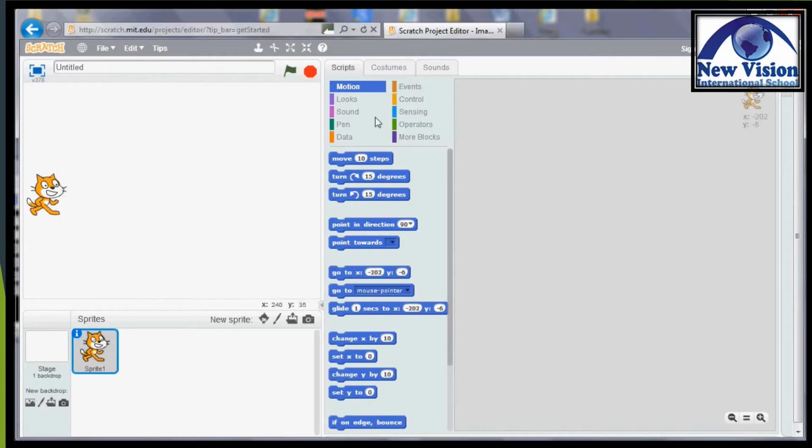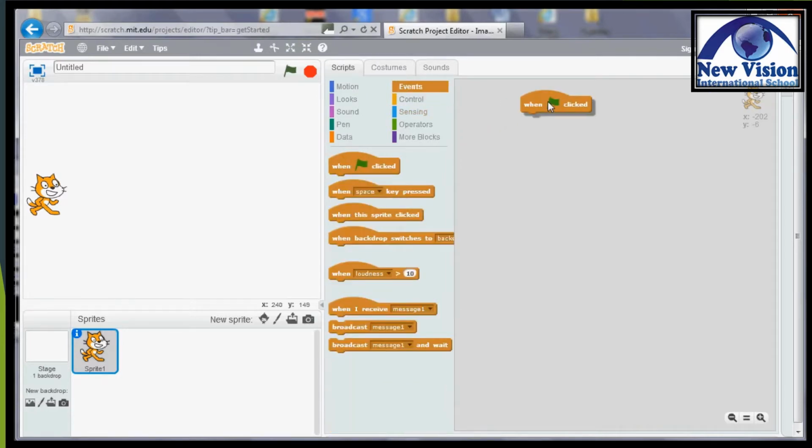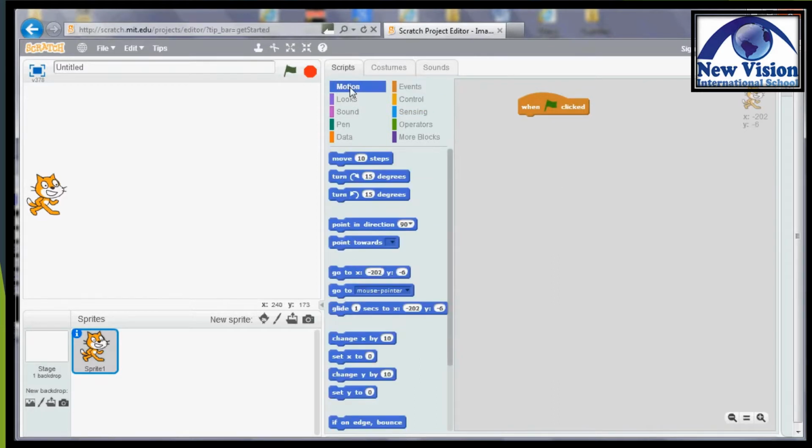So when you create motion, the motion tiles are in the blue section, but I'm going to pick one from the brown section just to start my program off. So I'm going to start my program when I click on the flag, and then I'm going to go back to the motion section. So various ways in which you can get things to move. So you can move a number of steps, and if you do that, then the sprite moves in the direction that it's facing. So at the moment, if I move 100, it'll move to the right because that's the way the cat's facing.